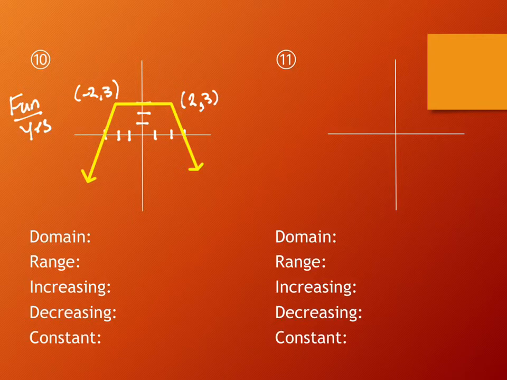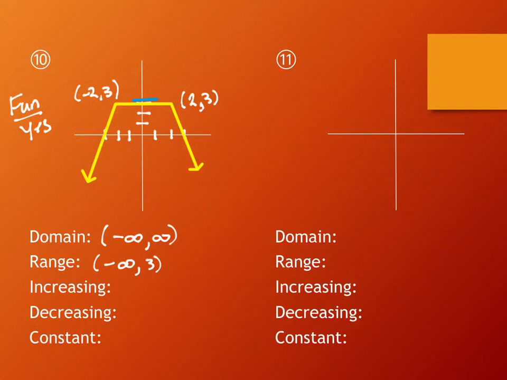What's the domain? Yep, negative infinity to positive infinity. What's the range? It's negative infinity to something. To 3. Yeah, so as I'm climbing up at this spot right here, a little bit below it, so that I can distinguish it, I stop seeing y values. From then on up, there's no more graph. So it stops at a y value of 3.